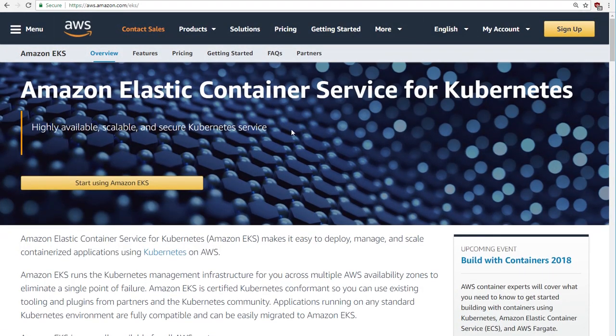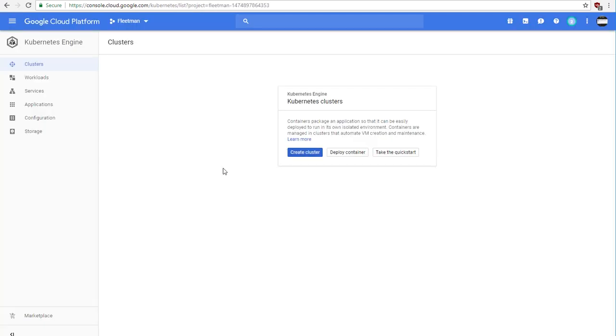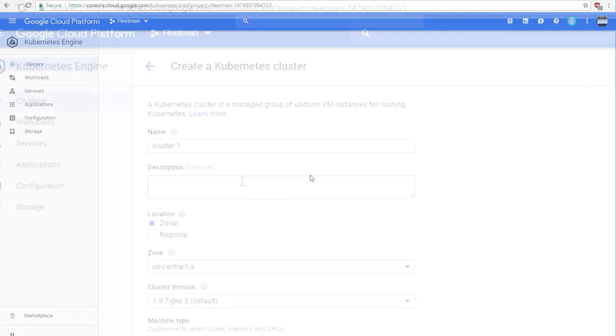It's quite a mouthful. I didn't cover that on the course because at the time of recording, Amazon EKS was still kind of in beta. It wasn't available in every single region. By now it is starting to get some use. I will be adding a new chapter to the Kubernetes training course at some point in the future. But we're here for the Google equivalent, and all we have to do is click on Create Cluster.